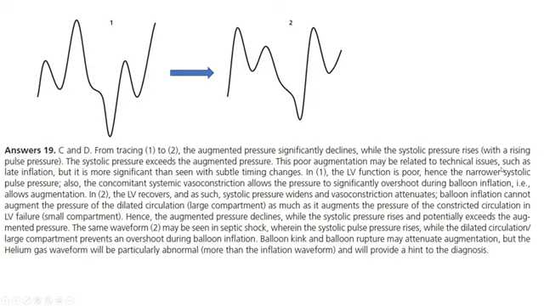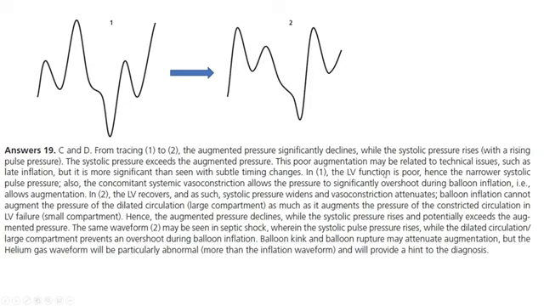This poor augmentation may be related to technical issues such as timing of inflation, but it is more significant than we see with subtle timing changes. And nowadays, the machine does all the adjustment of timing. The machine is very smart, so you're not going to get that dramatic poor augmentation from those subtle timing changes.